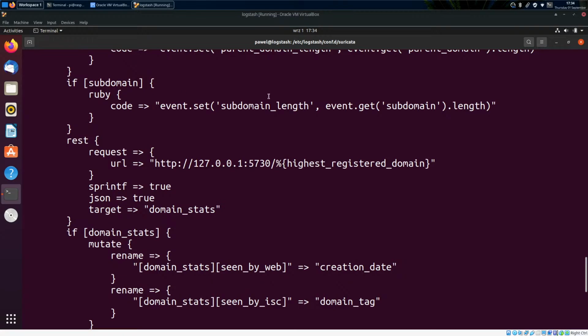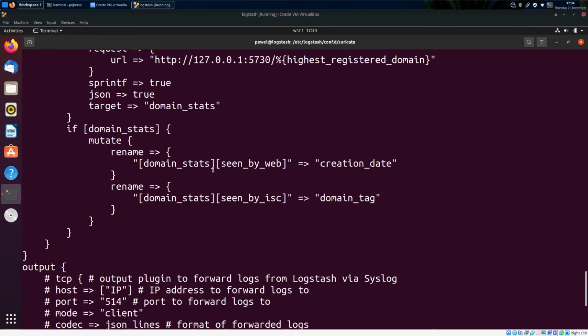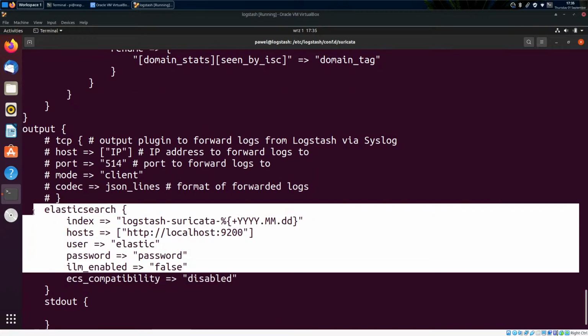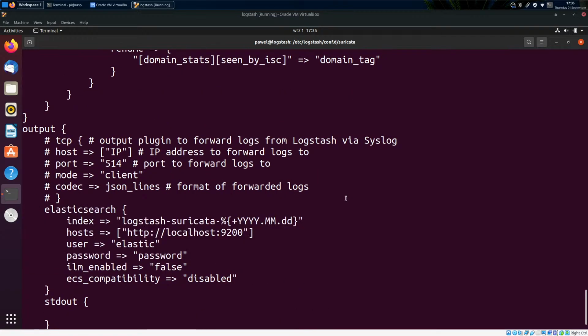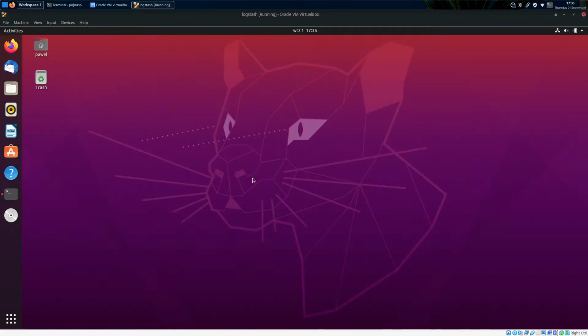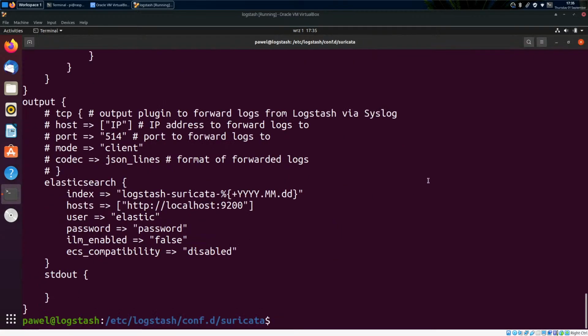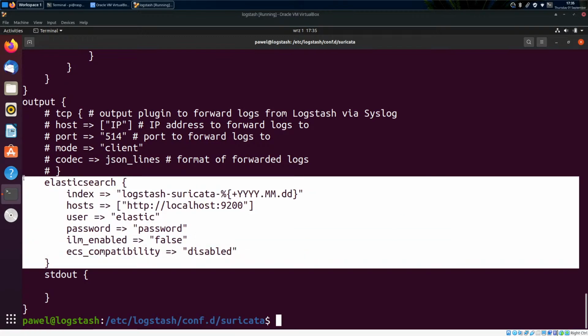And then we do some enrichment with the domain stats, and then we send it to the Elasticsearch. But before that we need a little bit more stuff, and of course I could make another pipeline for output, but it's fine.